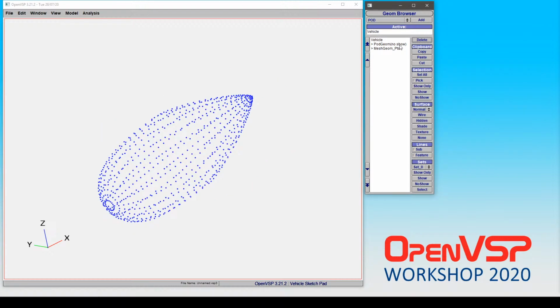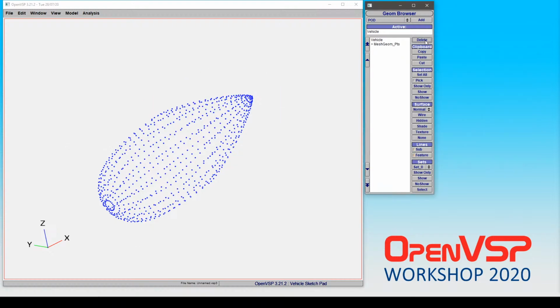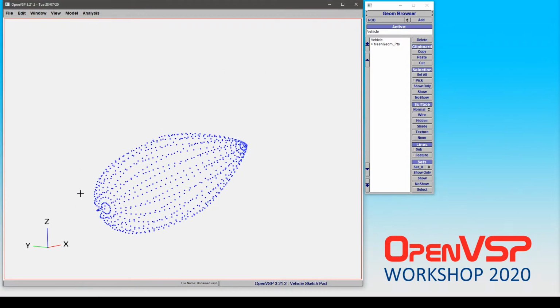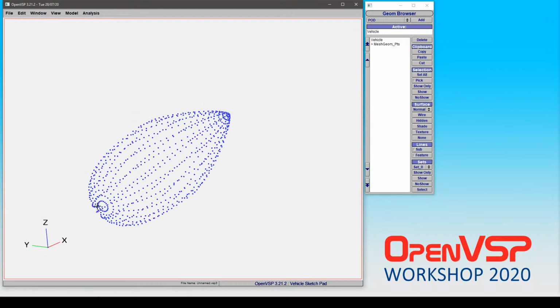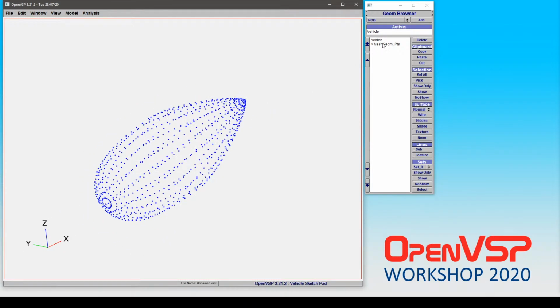Now I'm going to delete that mesh, and we can pretend that what I did was import this mesh. So this is what we'll start with, and we're going to delete this original geometry. So now it's as if we started from scratch with a cloud of points, and OpenVSP has no idea how to get there just by hand.